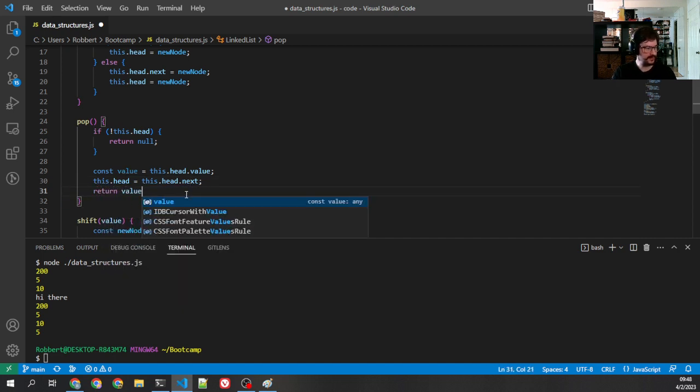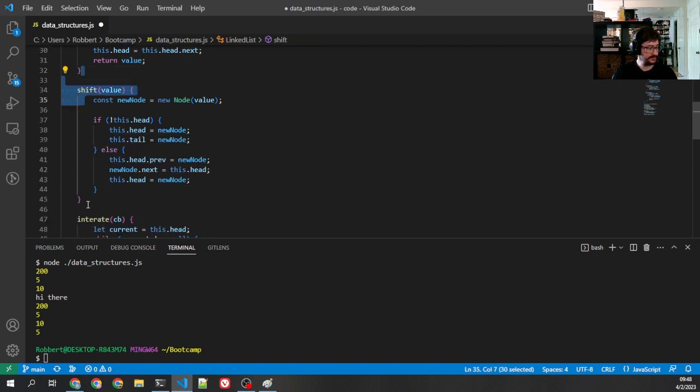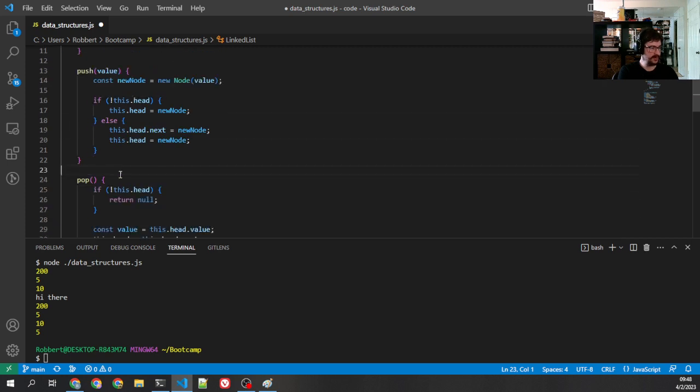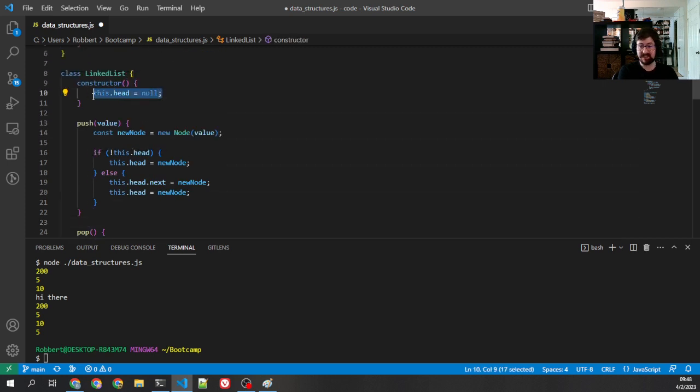and return value. And so you can notice now, we don't have shift at that point. That's very efficient. We can push, we can pop. We're only dealing with the head. We don't have a tail because we're pushing and popping from the same area. So we just need that one head. The centipede grows and shrinks from one point. So this would be the stack.